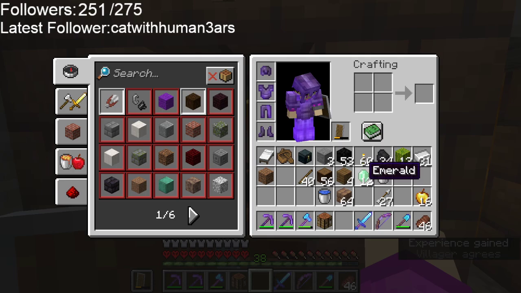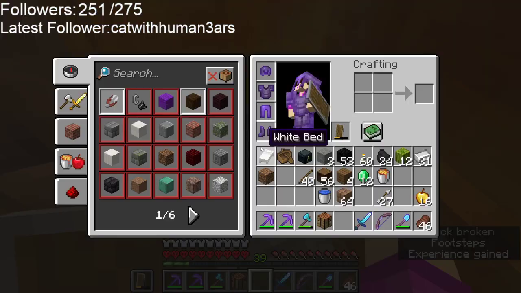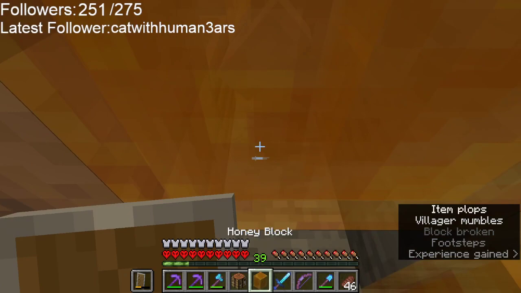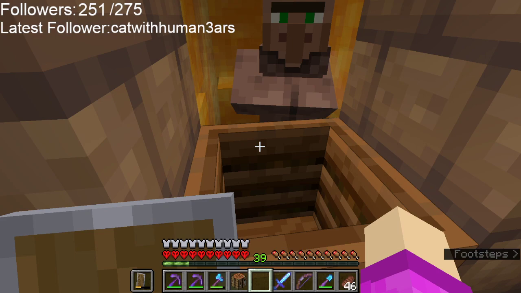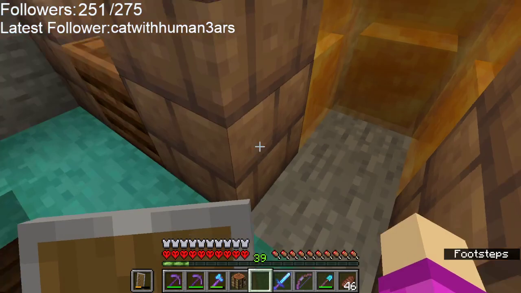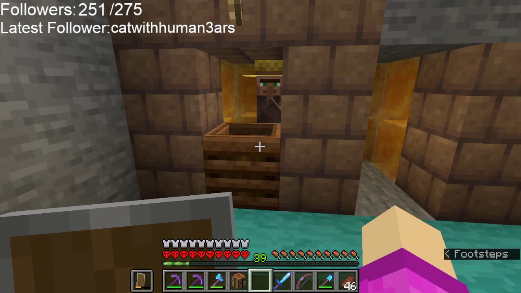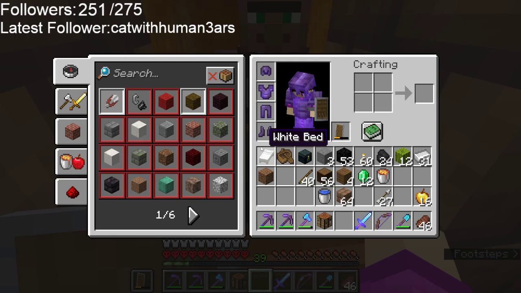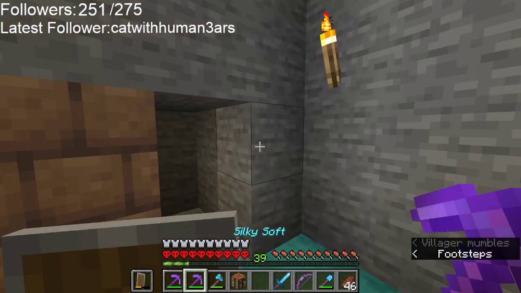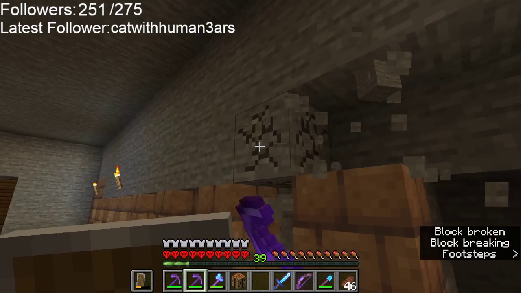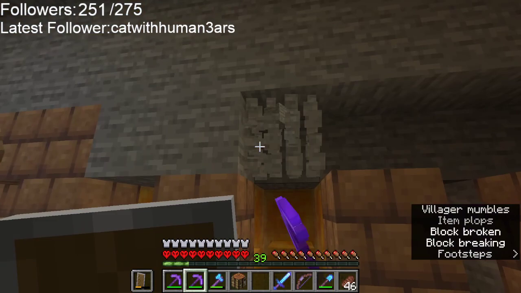Oh yeah, and this takes us to one of the big issues of this design. The XP. I wonder if there's some way in the future I could have a fence post here or something so the XP could go through to the bottom. Maybe I really just need to have a tunnel going back behind to let me break the honey blocks and get XP, because it's not a huge deal, but it is sort of bothering me. Just a little bit. But, you know, that is almost certainly a future Quimby problem. Present Quimby problems are things like getting all of my mud in place.